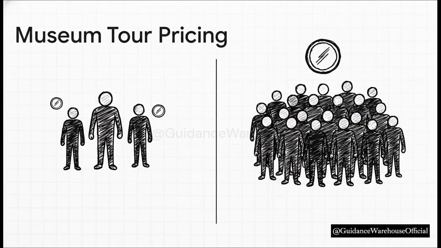Let's say you bring a group of 1 to 9 people, and the cost is $5 per person. Simple enough. But if your group size hits 10 or more, the rule abruptly changes. It becomes a flat, fixed fee of $50, regardless of whether you bring 10 people or 15 people. The domain, which is the number of people, dictates exactly which pricing formula we are legally allowed to use.